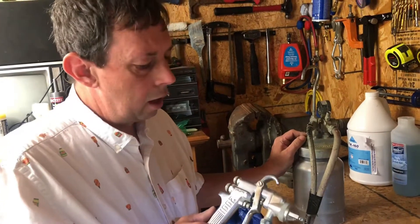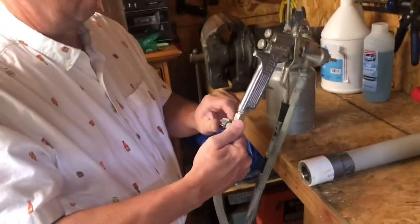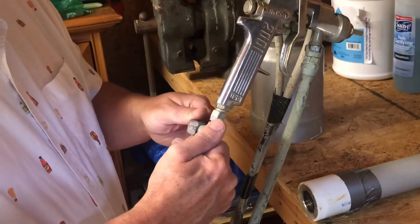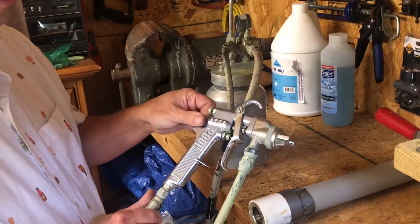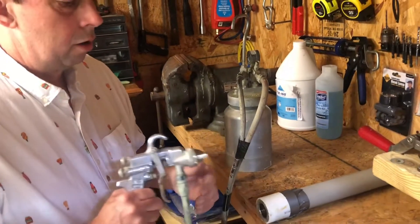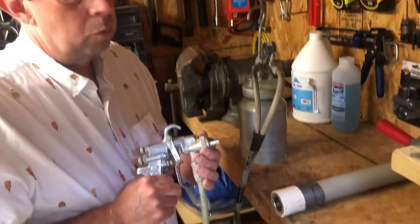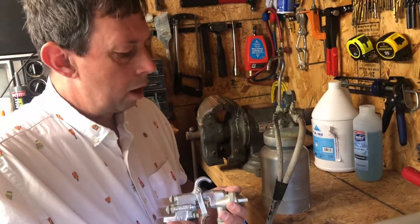So I like it a lot better. The reason why is because in the gun itself you can adjust the air pressure coming from the main line coming in. You can adjust the fan on it. You can adjust the volume of the actual fluid coming out, so you can maximize your air coming through. That seemed to be the problem with the pressure washer and other ideas — you're getting a lot of water, but not much pressure.